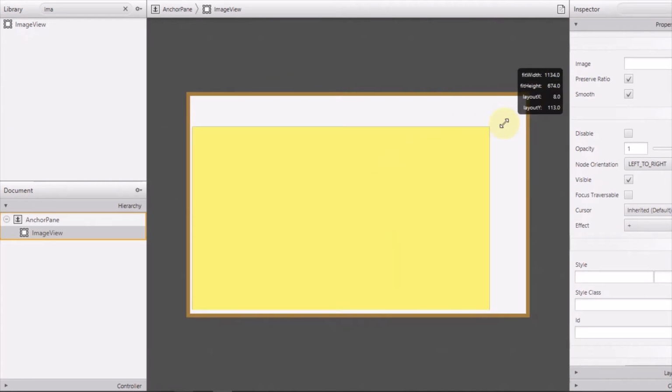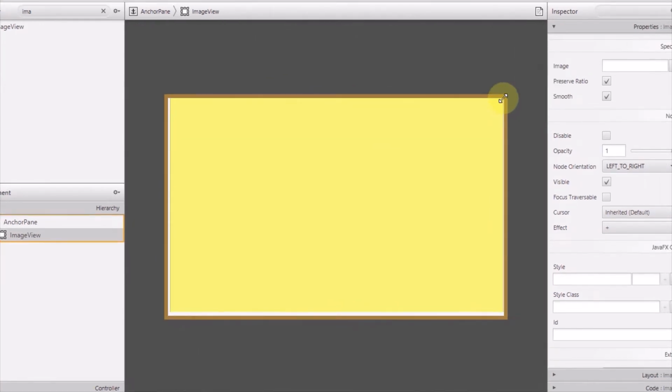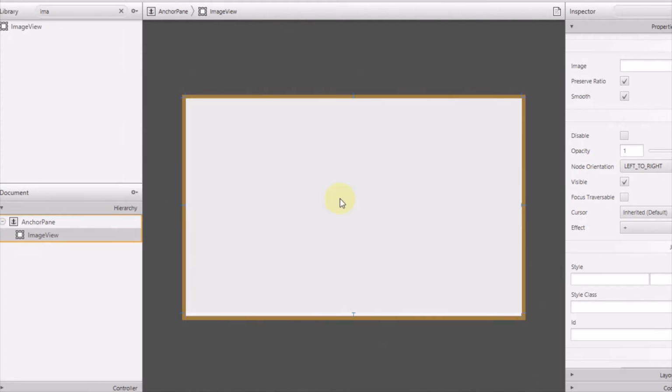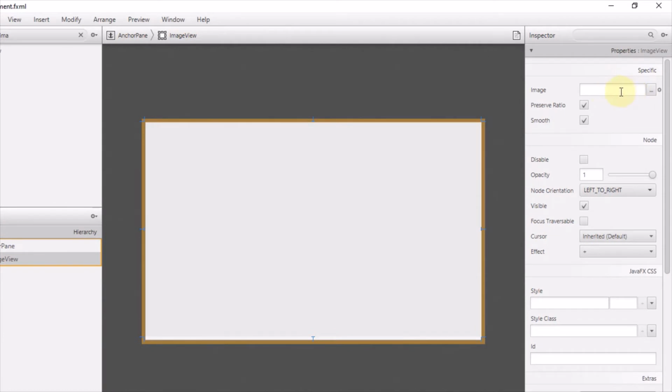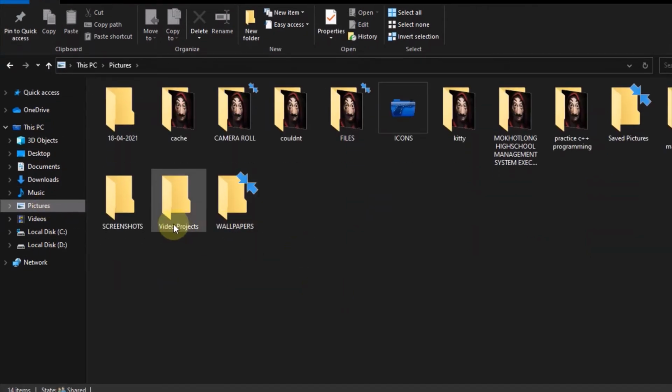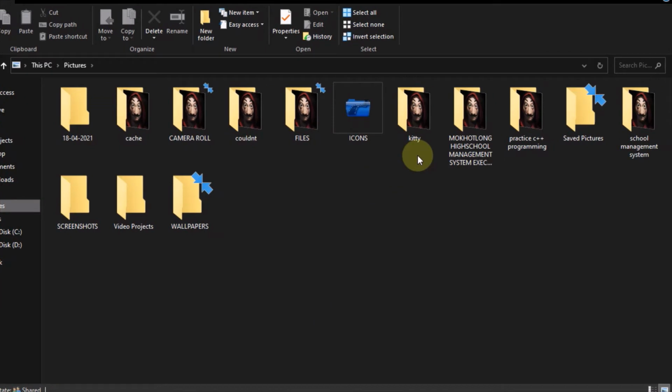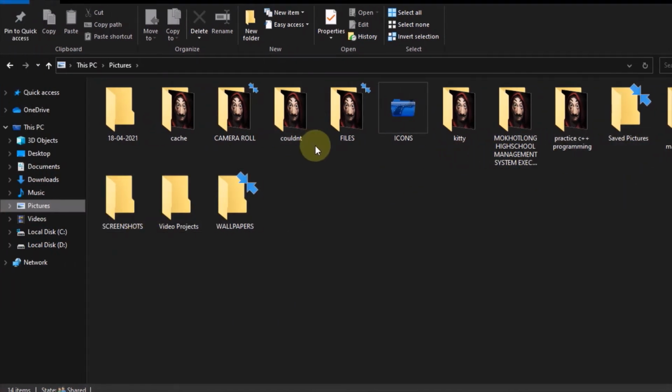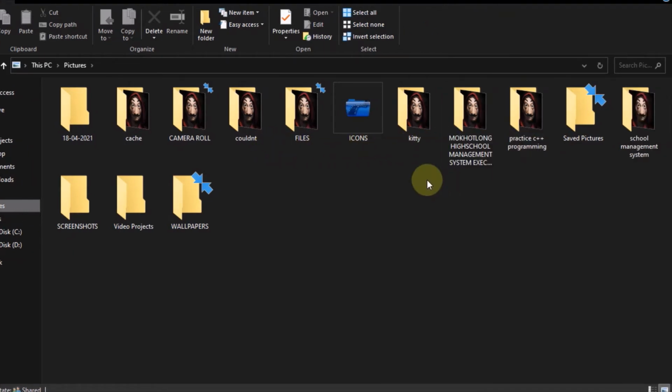I want it to fill the screen, and with this image view, the problematic part appears here, where you're supposed to input the image, okay? So let's go ahead and navigate to our file manager, so that we can choose a good image for our video, okay?